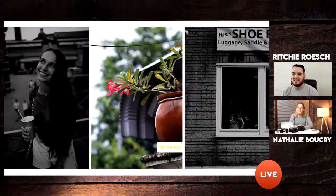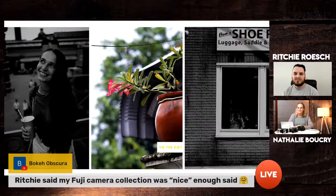And then we are looking at a picture from Vo. I'm not sure how to pronounce it. Sorry, we are trying our best. But since we are talking to the world, we have different names and different cultures. I think it's Vo Te Kiet, but I'm not sure. We're looking at this plant in this pot, and this red really jumps out at you. So a really nice use of the different colors in this image as well.